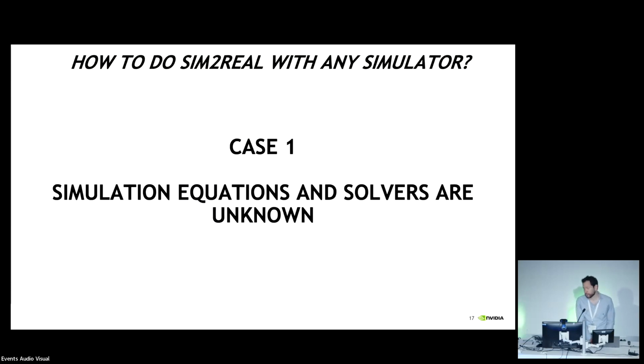How do we connect then our simulator in here and look into this problem from a probabilistic perspective? I'm going to discuss 3 cases here. The first one is I have my simulator. I don't know the equations. I just know the parameters it has, and I don't know the solvers. These are all kind of hidden from me. And the simulator might even be quite expensive. So how do you do inference in this case? A few years ago, we proposed something called Bayesian, which is a strategy to compute a distribution over physical parameters from a simulator given reality.